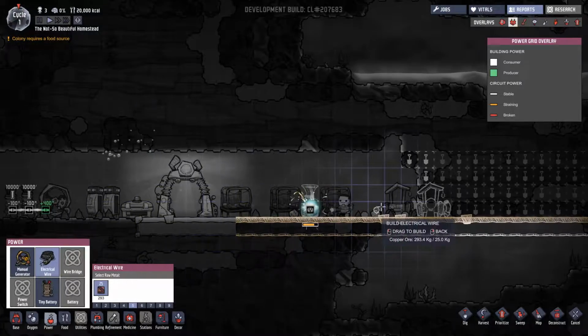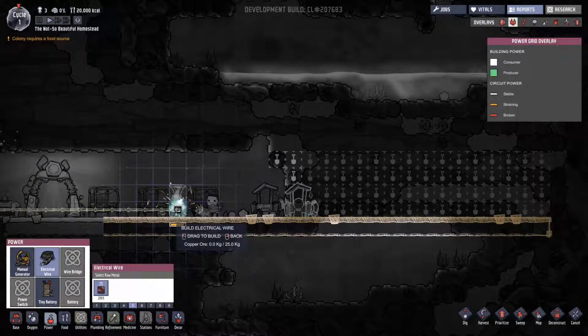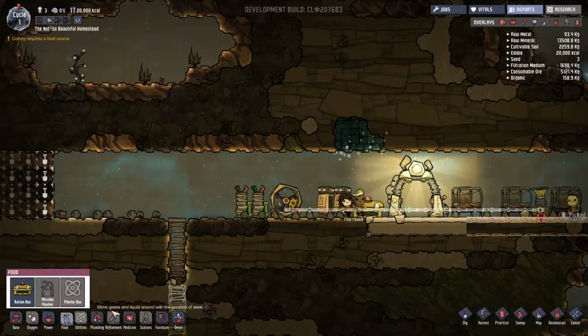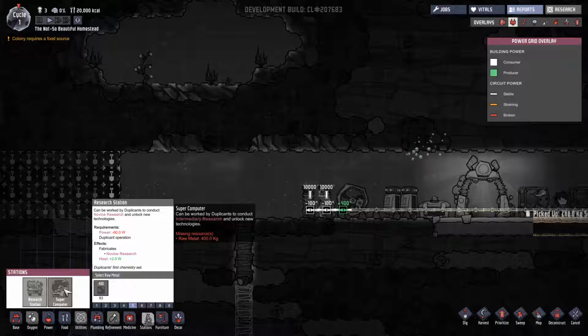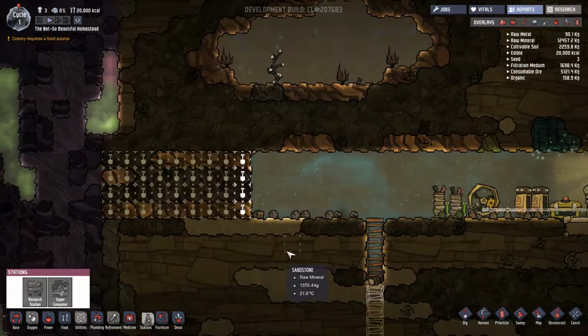I guess you just can't set up build orders for certain things unless you have the resources for them, which is interesting. I do appreciate that. Microbe. Sure. Can't do that either, eh? Can't do either of these. Okay, so we need a lot more copper pretty fast here.